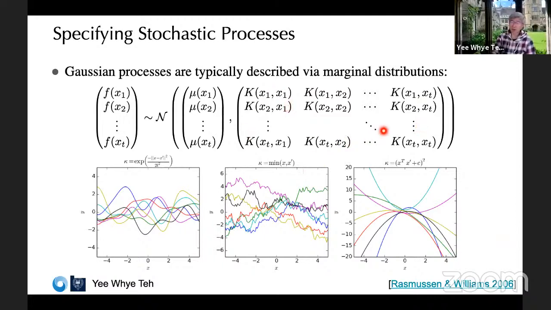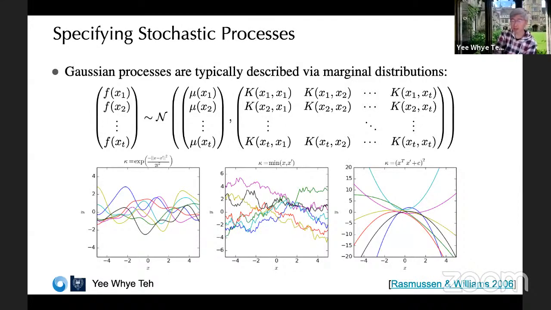And depending on the choice of the covariance function, we can get different forms for our Gaussian process with different properties. Okay, so here's an example where we use a squared exponential kernel. And here's an example which is a Wiener process, basically. Okay. And then here's another example where we have a quadratic kernel. And in the case of a quadratic kernel, actually the functions look like quadratics. They're kind of random quadratic functions. That's a very nice book by Carl Rasmussen and Chris Williams that describes Gaussian processes in machine learning.